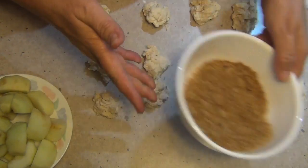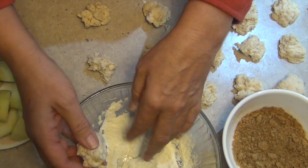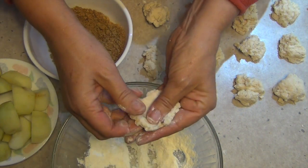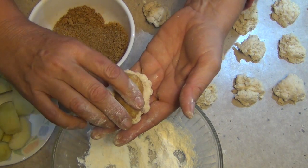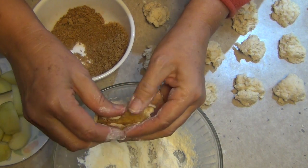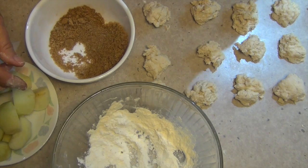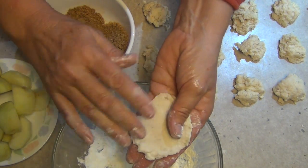We've just greased up lightly and put that to one side. We've got a little extra flour in a bowl and we're going to dust our hands and make little flat discs. You don't need to roll this out — just flatten it out with your hand. Don't get it too floury because it'll make it too doughy. Pop our apple in — coated in the brown sugar and cinnamon — and then mold the yogurt dough around the outside. It doesn't have to be completely encased; it's better if it is, but don't get too serious with it. Then just put it into our bowl and continue with the rest.